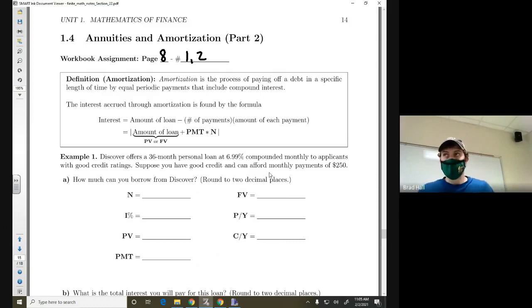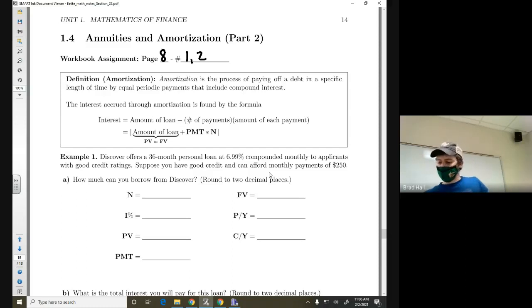And what we're going to do is extend off of the ideas from the previous section. So a good amount of the material in this section will follow directly from the last section. You will see a lot of recurring themes. It's just we will add a little bit of terminology, the amortization, and we're going to add a new formula.